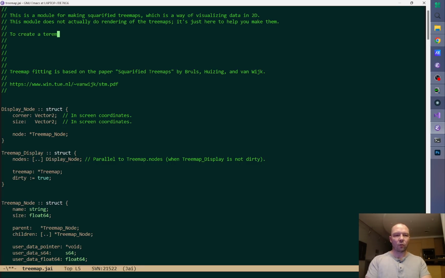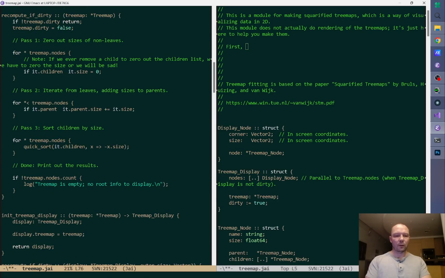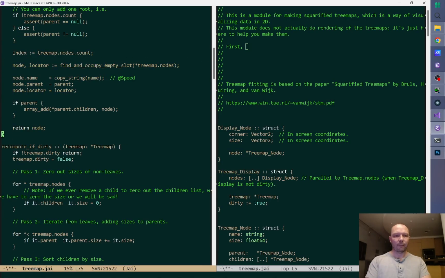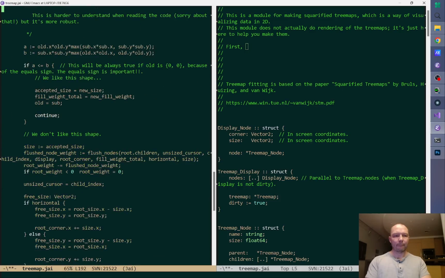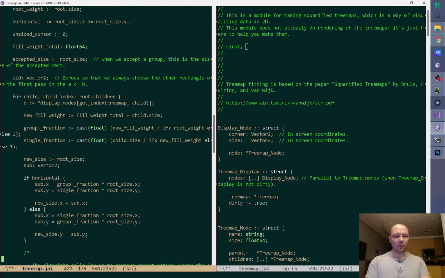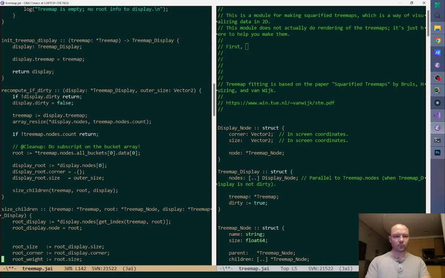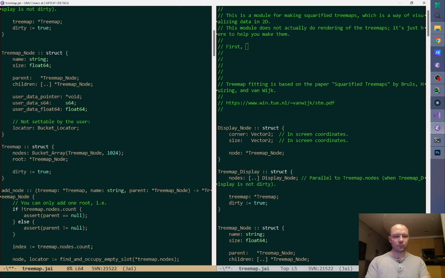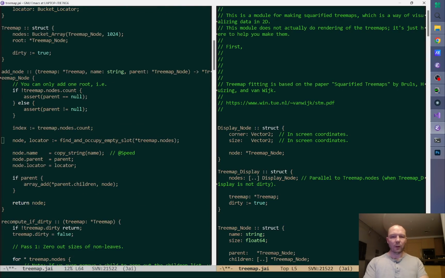To create a tree map, first, somewhere you have a default initialized tree map struct.